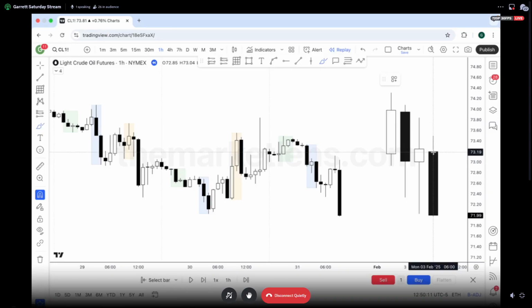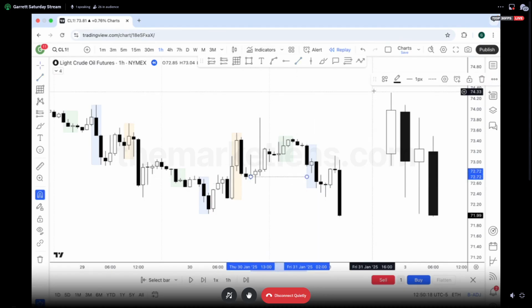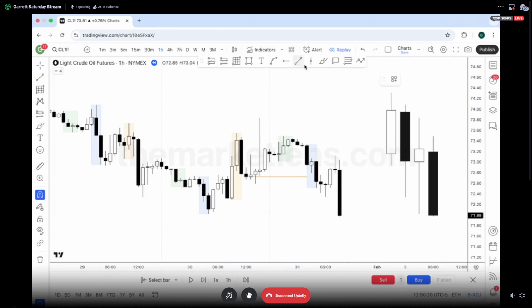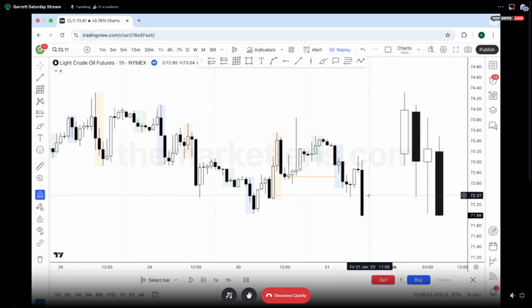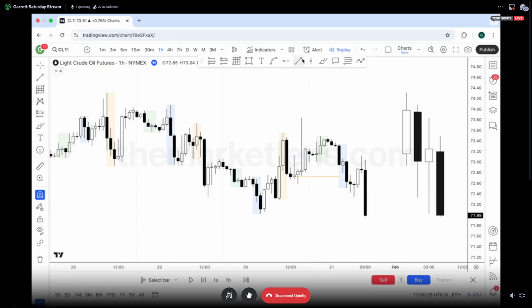So at the time, right, we had that small wick on the daily that supports that, right? We also have, if I just show you, it's going to get a little bit kind of messy here, but we have SMT within this high over here. Right, so the previous day created that SMT. So what is the next day going to do? Expand to lows.